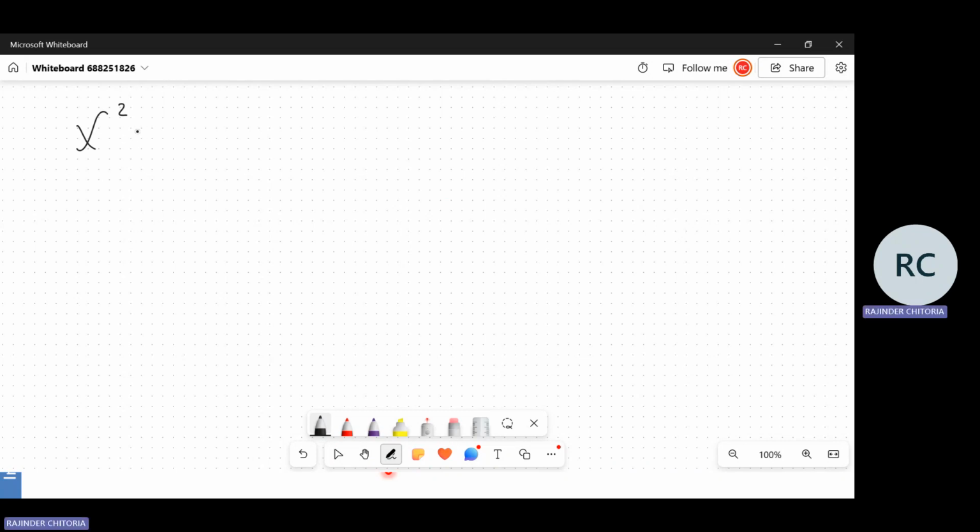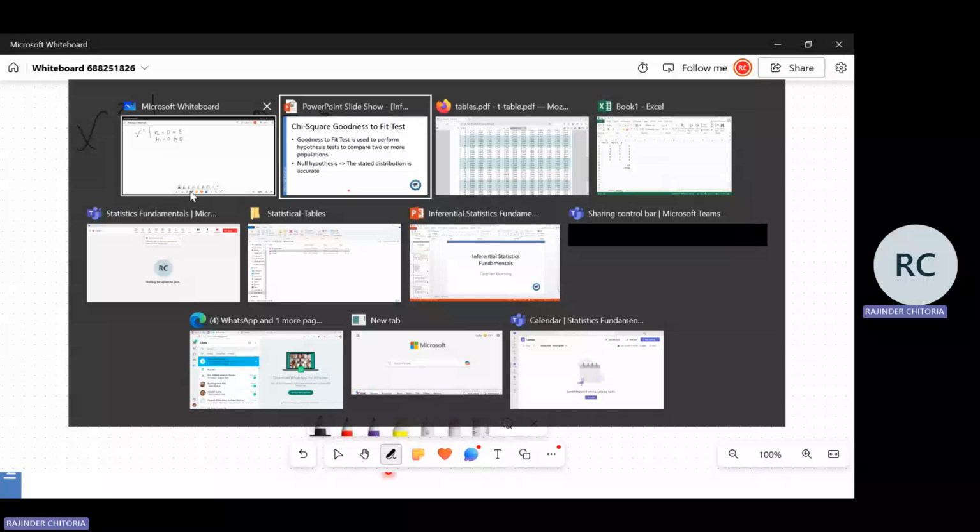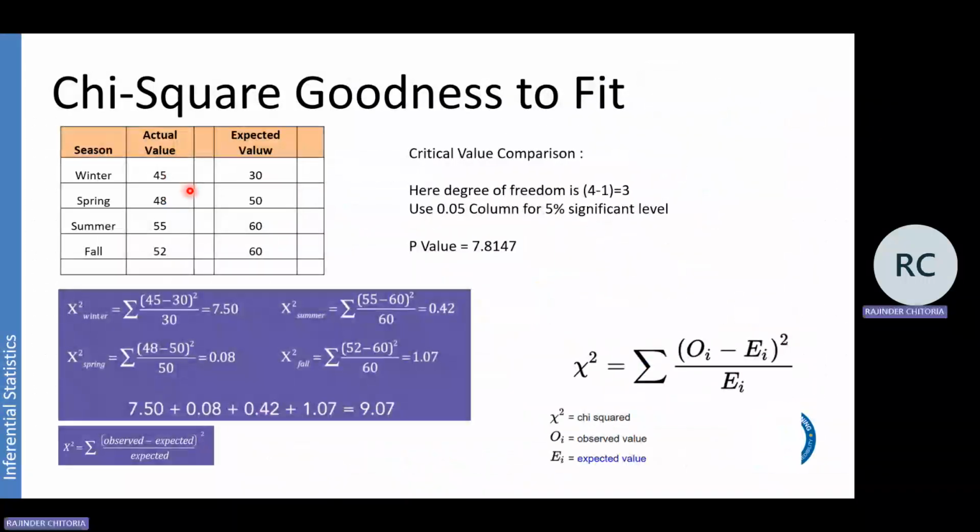Where we are saying that our null hypothesis would be our observed value is equal to our expected value. That's the null hypothesis. The alternate hypothesis would be the observed value is not equal to the expected value. Let's take a use case, then we take a deep dive into the formula. So goodness of fit is to validate that what we are expecting is the same as what we are getting. It's a spelling mistake, sorry for that.